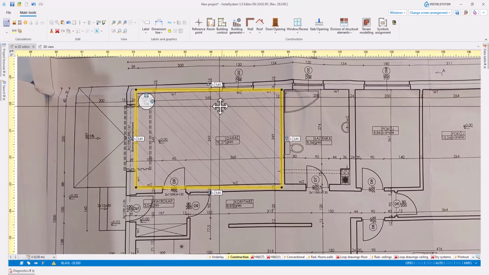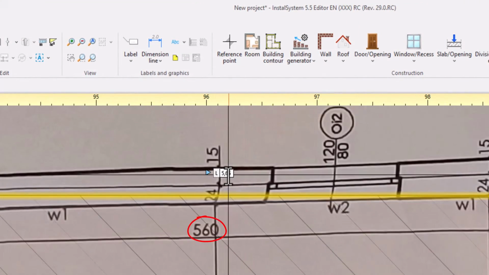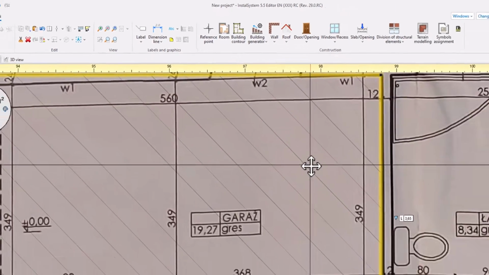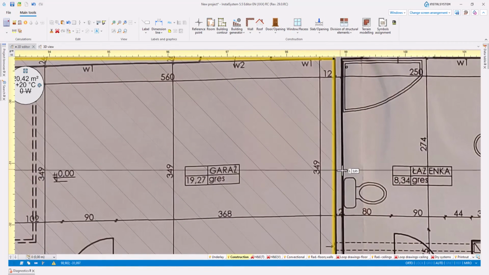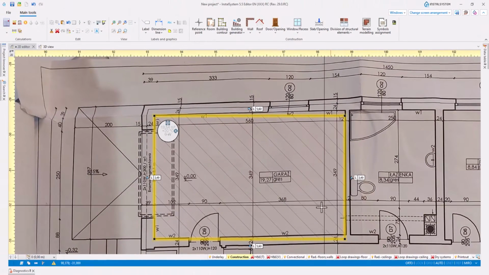With edge length editors displayed directly in the drawing, you can precisely set the dimensions of manual rooms with an accuracy of 1 centimeter. After entering a new value, the room geometry updates automatically, maintaining its shape. Using the blue arrows next to the editors, the user can decide which side of the room the length increases or decreases, allowing for easy adjustment of dimensions to an imprecise graphical underlay.